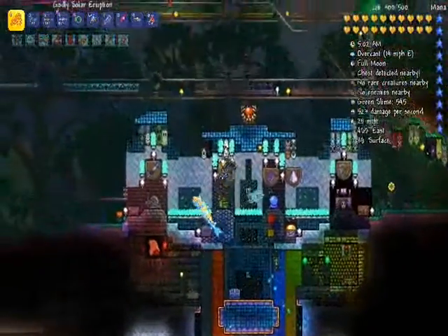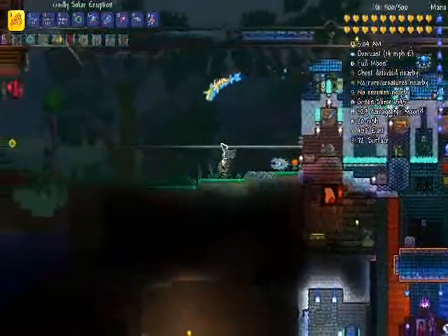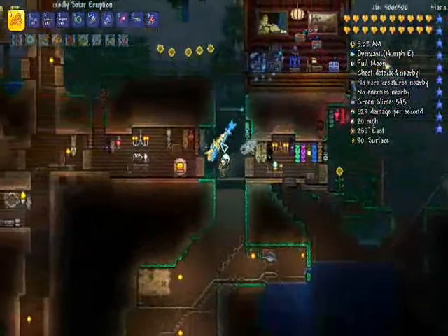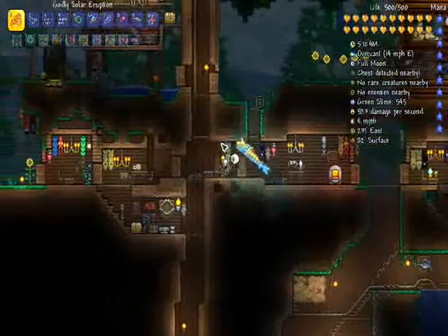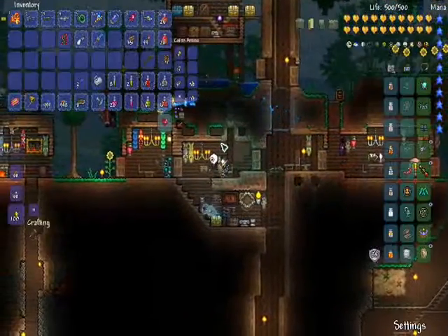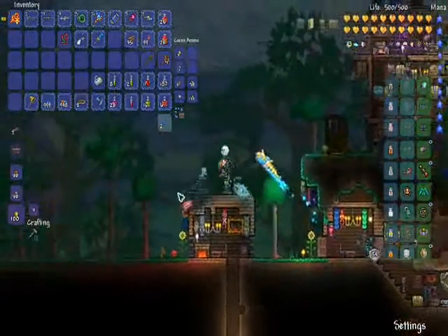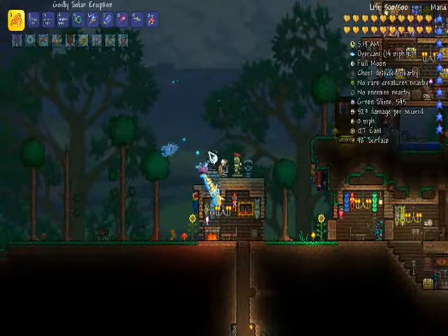I mean, by this point in the game, everything is trivialized. We could fight all the bosses at once, probably, if we wanted to. And maybe I will, but that'll be another episode. Thanks for watching this little spotlight, I suppose, on the drill containment unit, and my first experiences with it. I'm quite impressed.